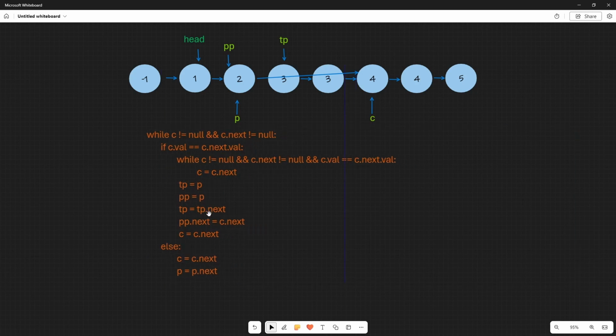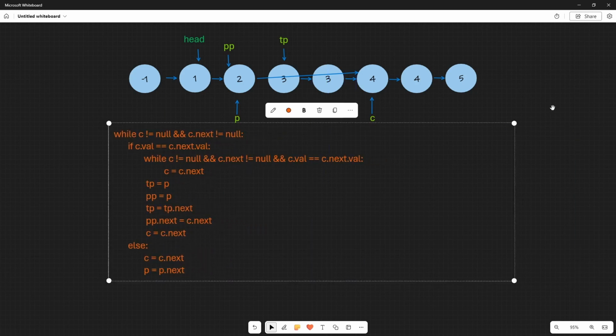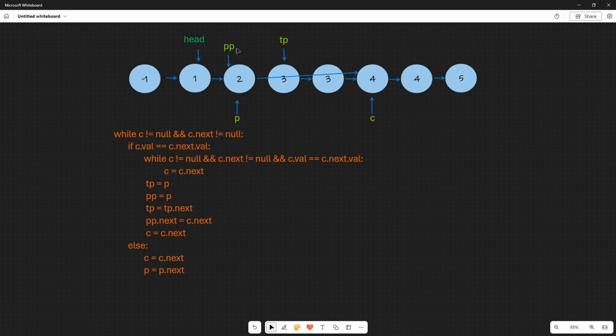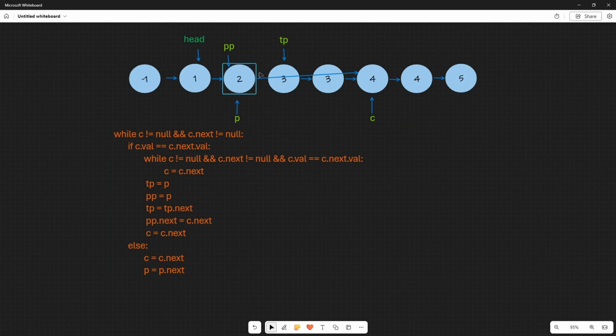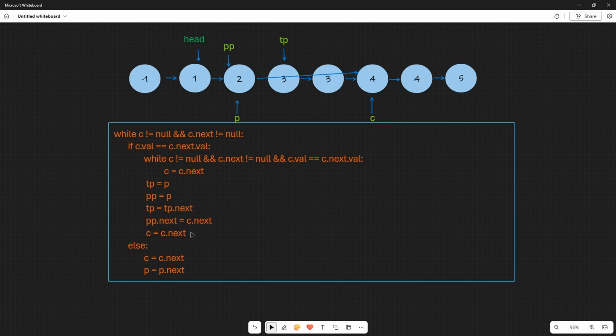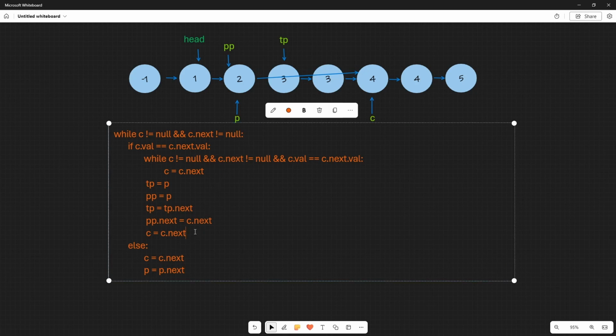Okay, now we got to go delete these nodes. That's where this TP and the previous pointer come into play. So what we're going to do is we're going to say as long as this TP does not equal this C, then we're going to go one by one and delete these.